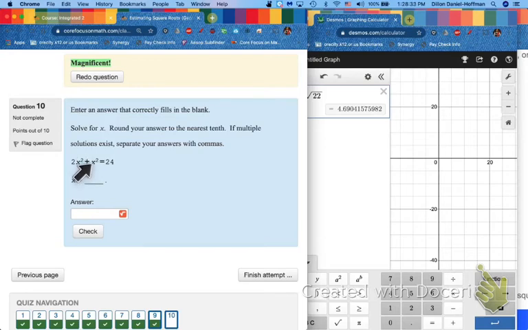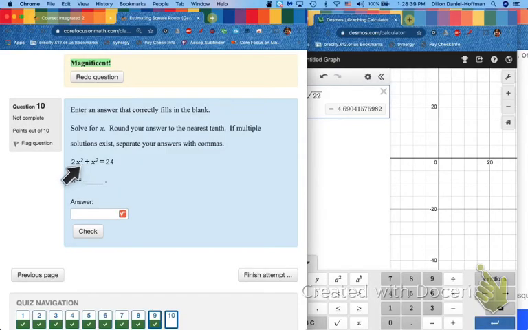Puns for days. Okay, these are like terms on the left side. 2x squared and 1x squared. Think of these not as x squareds, because sometimes that's confusing. Think of these as cows. If I have 2 cows plus 1 more cow, I have 3 cows, right? So, likewise, if I have 2x squareds plus 1x squared, that's the same thing as having 3x squareds, equaling still 24 on the right. Now it's just a simple Texas two-stepper.